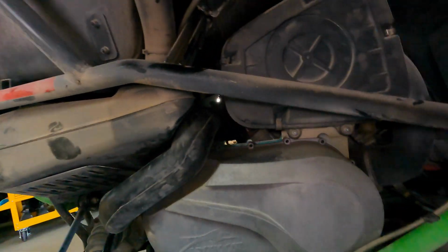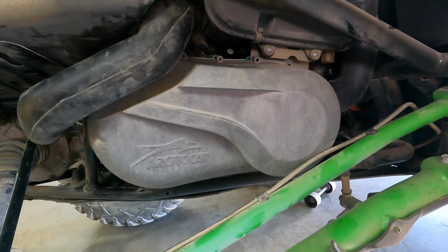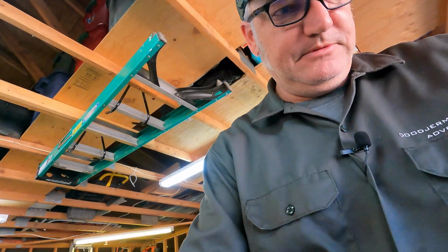Okay, well, I've discovered something, and that is by picking up this side all the way, it put pressure on the other side, which then made the sway bar lift up a little bit, and that's caused this to be in the way still. So I put a jack on the other side, and as I picked it up more, it seems like it gave me more clearance here. I'm going to see if I can give it just a little more, but the jack's kind of all the way up.